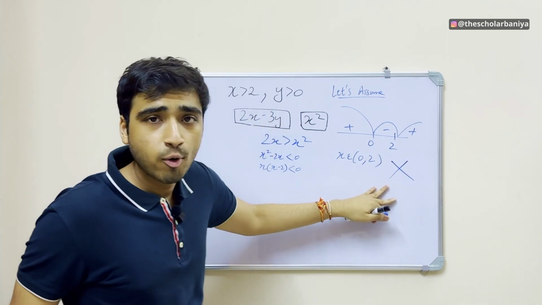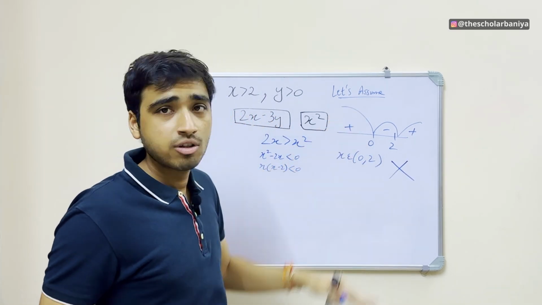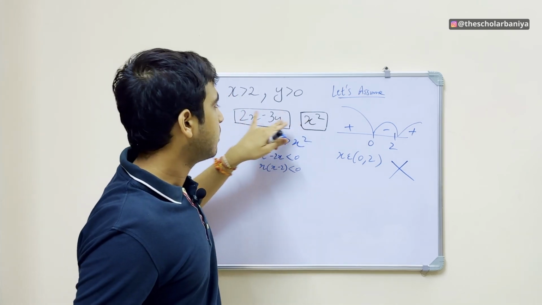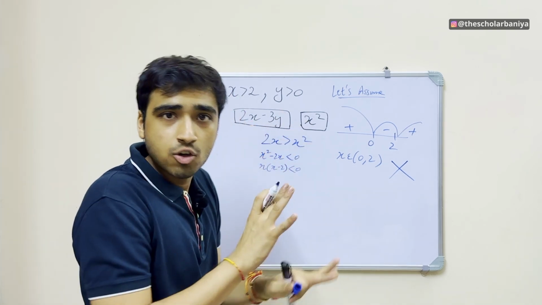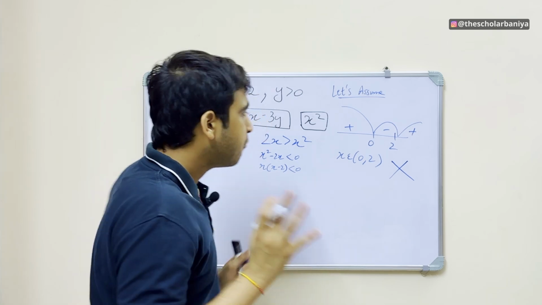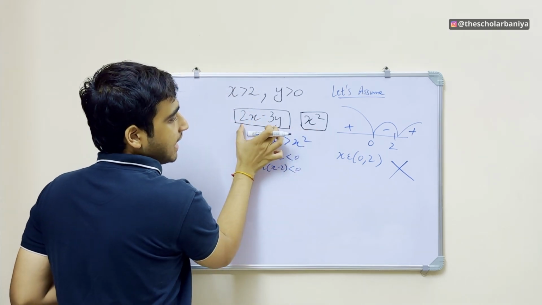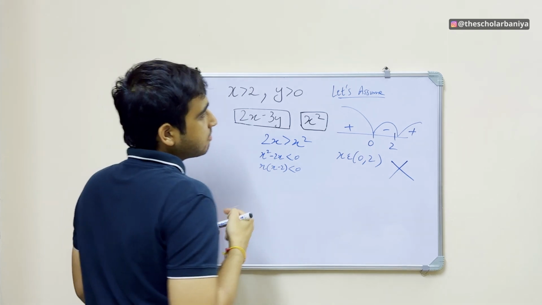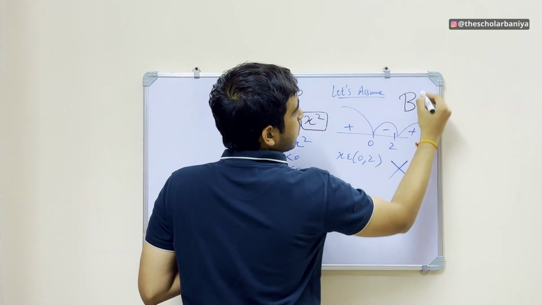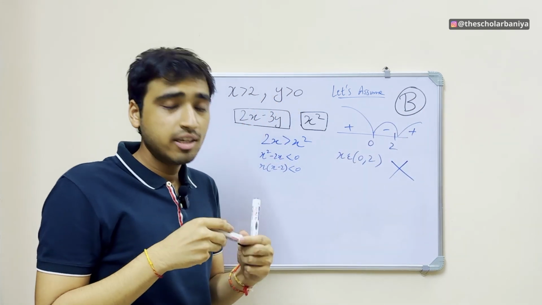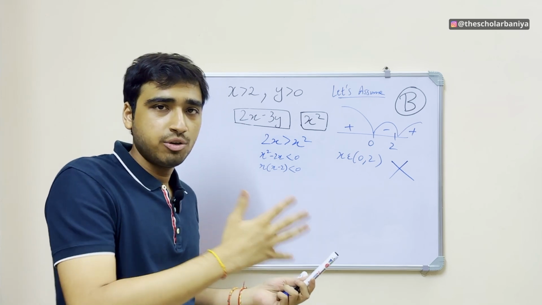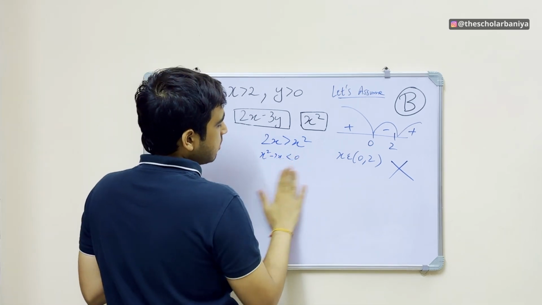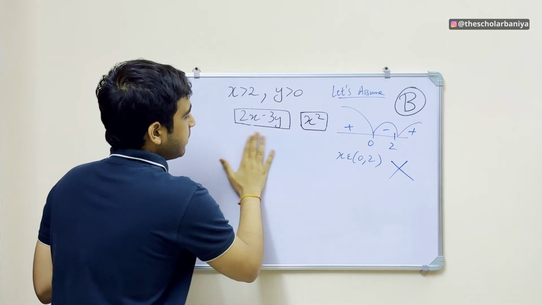If this is not possible, that means the assumption is wrong, which means this number is greater than this number is wrong. So that means this number is greater than this, and your answer becomes B, right? So this is the first part, how you can solve it. If you want me to solve it some other way, you can also solve it this way, right?